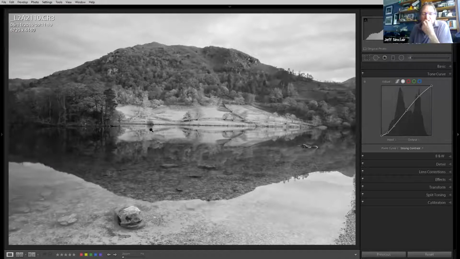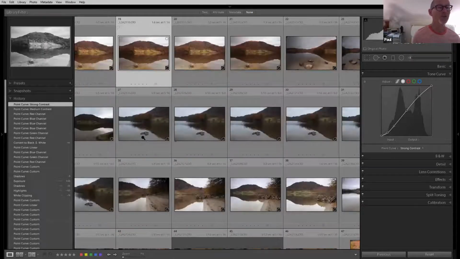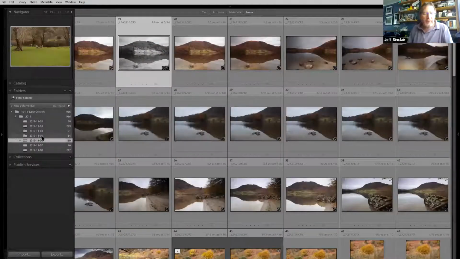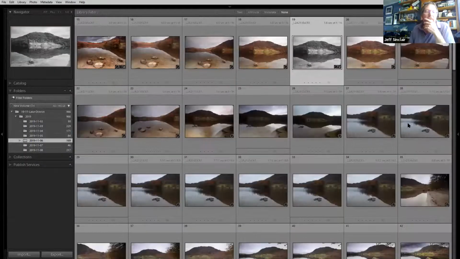I'm not really clear what the difference is between a collection and a smart collection.